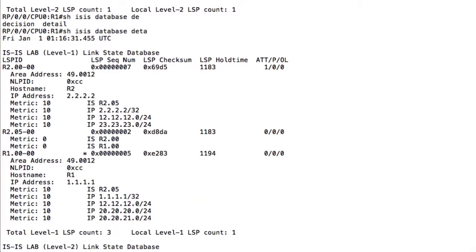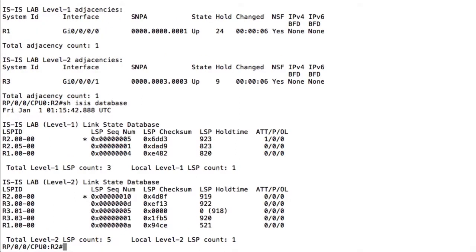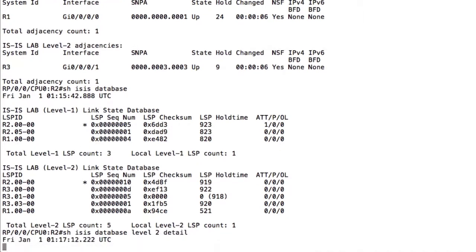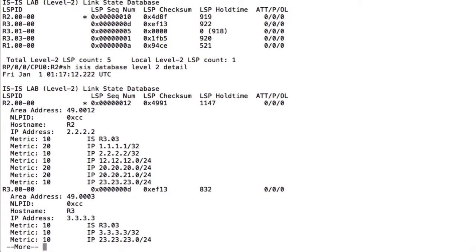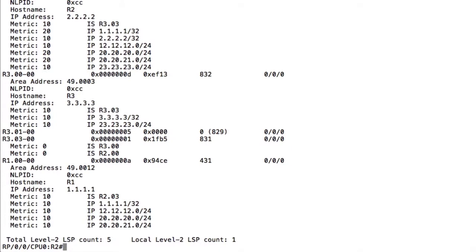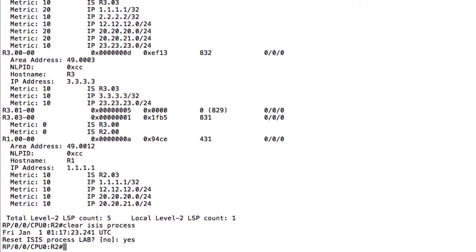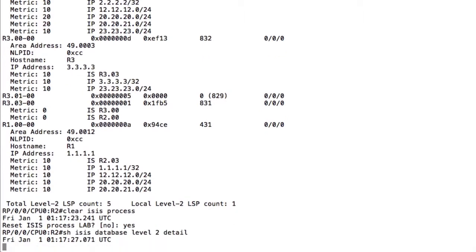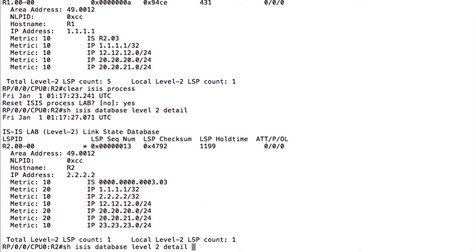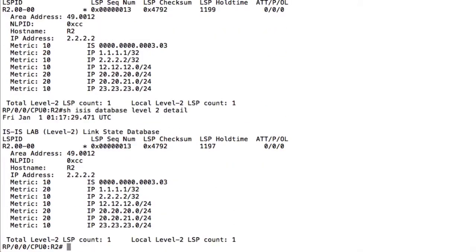So let's take a peek at the level 2 on router 2. And you can see the behavior that I was talking about. Let's do clear ISIS process. We have some stale information there. Let's give it a second so it converges.